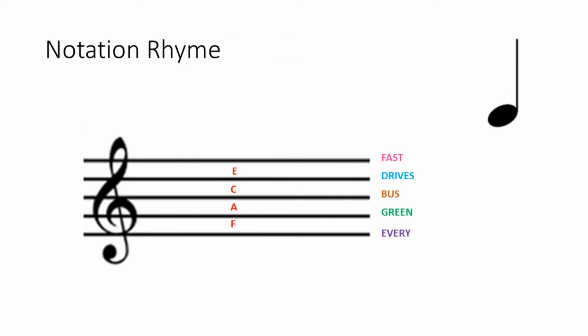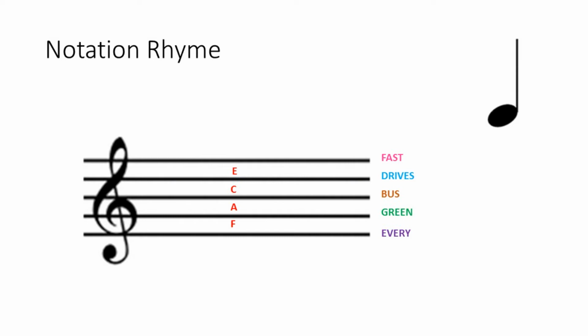In your proper pieces of music, you will see that the notes are spaced out on different lines or spaces on your musical stave. Here we have a notation rhyme to help you work out which note is which. You'll see that in between each line there are spaces. It spells the word face. So, if the note head was going through the bottom space, that would be the note F. If it was going through the second space, it would be the note A. If it was through the third space, it would be C, and the top space, it would be an E.